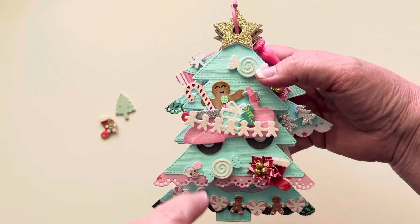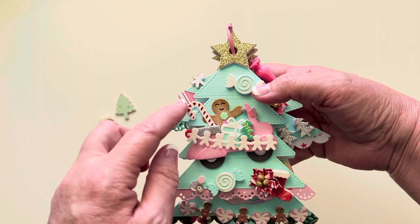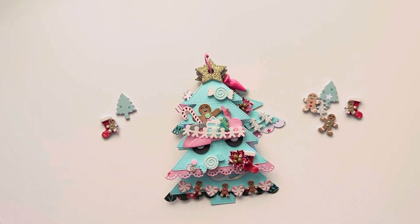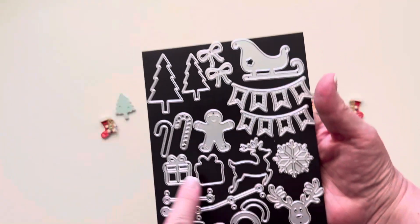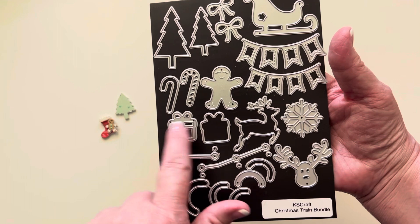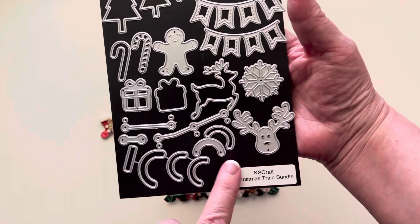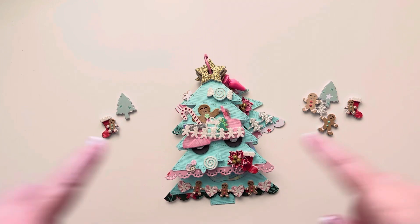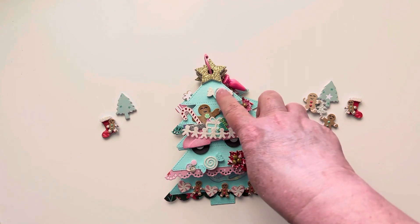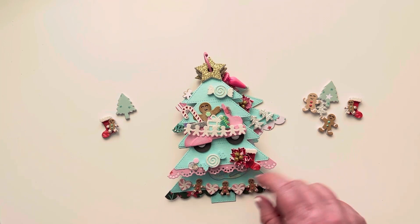I used several pieces from the garland set on the scooter. The present and that candy cane are from the Christmas train bundle - I can't wait to make this one. You get a present with two pieces so you can layer that, a candy cane you can layer, and also a little gingerbread man. I use those from this set. I love how versatile those sets are - you can make a train but you can also make all these little fun embellishments. Then I added two of the little candies, the peppermints, and another one of those little stockings with the flower clusters.